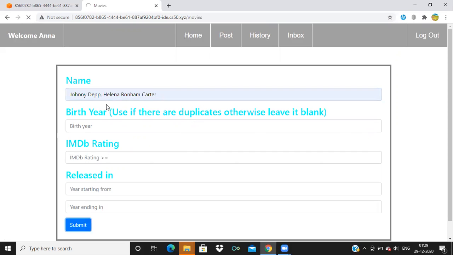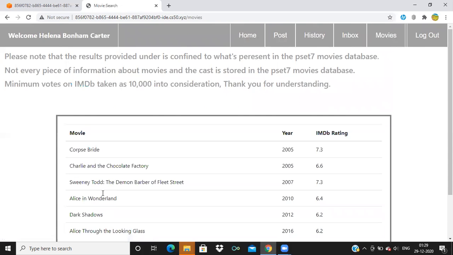And if you have multiple actors with the same name, just provide the birth year, or you can just provide IMDb rating. Or if you want movies between a certain period of time, you can provide the year starting from and year ending in, and it will give you a list of movies in between, both included.